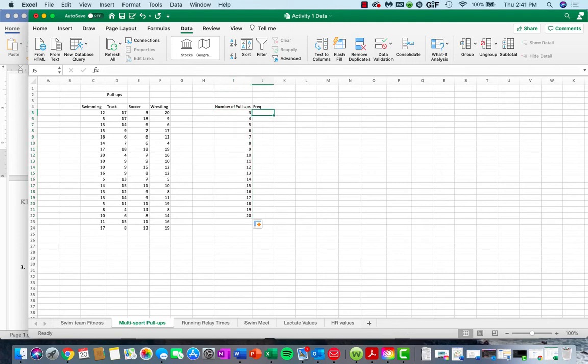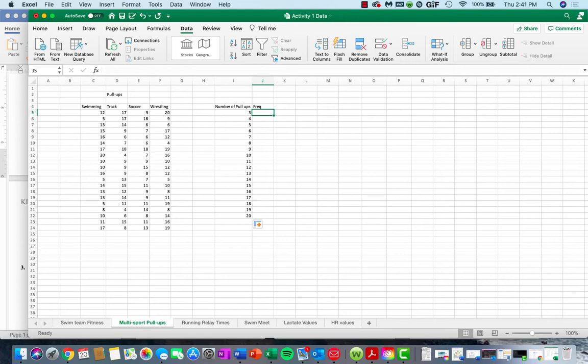Now, for the frequency part, you could go through this entire data set and count, okay, only one person got a 3, then go to the next one, and count how many 4s you find, and how many 5s you find, etc. That would be super time consuming if we had a large data set. So the way around this is we use a COUNTIF function.